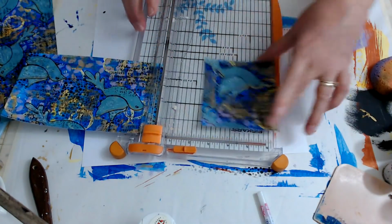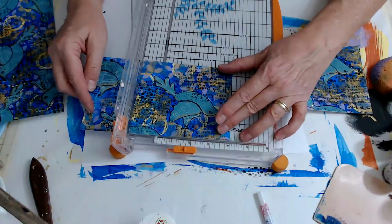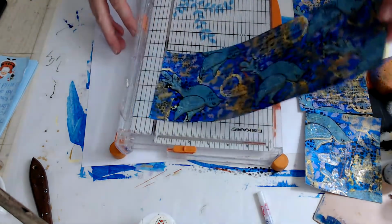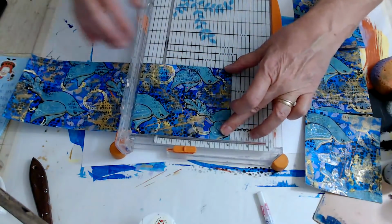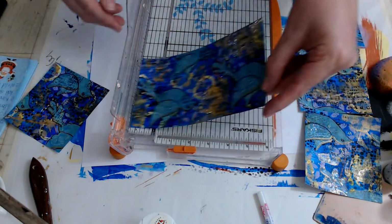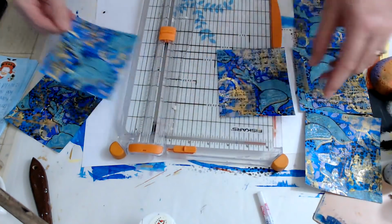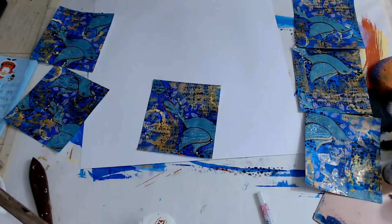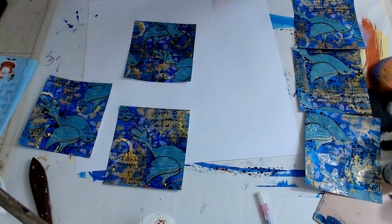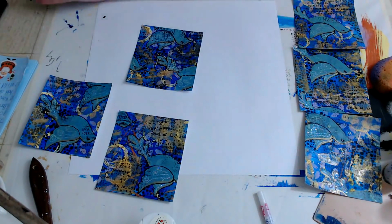And that's what I'd been doing. So see, that'd be a card front. And there's a couple more cards there. There we go. Ooh, I cut his beak off. That one doesn't. And sometimes when I cut them up, I don't end up with a full bird on each one. So what you could do then is go on another piece of cardstock and maybe stencil these birds out. Oh, Sharon's got a question.